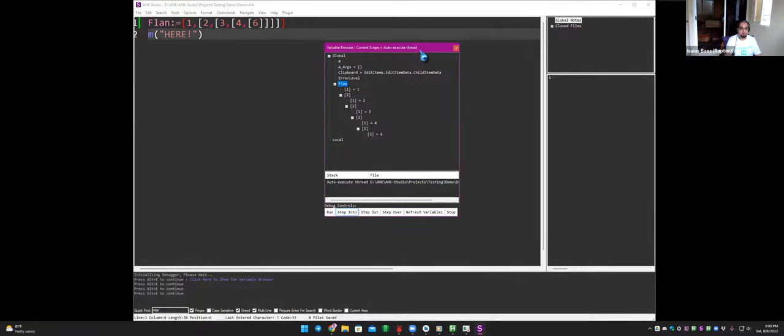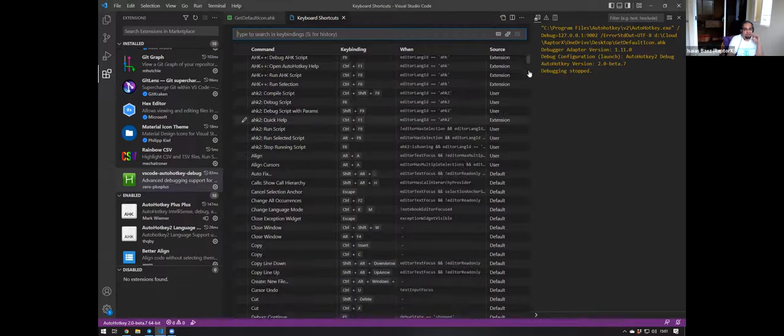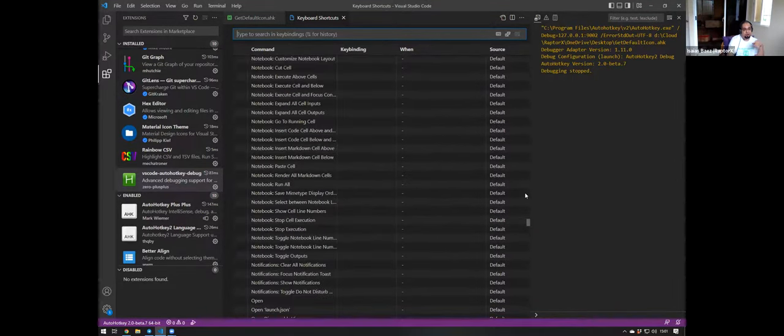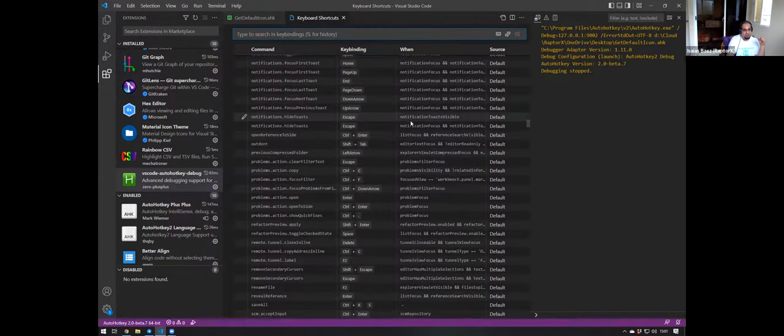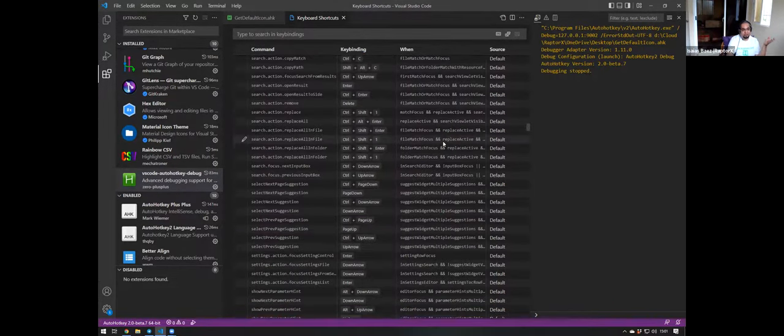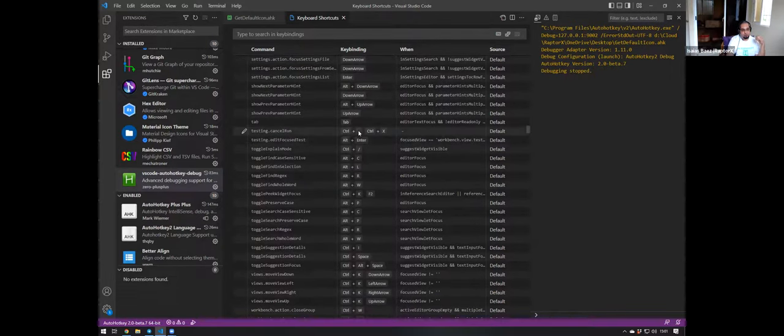Regarding whether you can create hotkeys or not, there are so many hotkeys that you can set up. Not only can you set hotkeys, you can then set conditions as to when that particular hotkey will be activated. So you can have the same key, the escape key, and they have specific contexts that you can set for that hotkey. That's one. And second of all, there's this thing about chording two hotkeys one after the other. So you have to press Control semicolon, Control X to get a cancel run, for example. And I do that with my open folder, I think it is, or workspace.